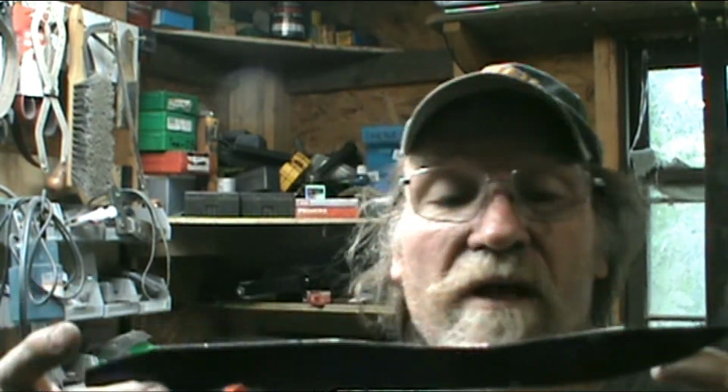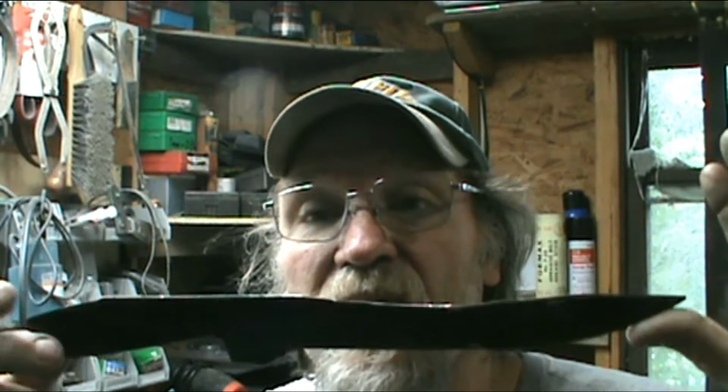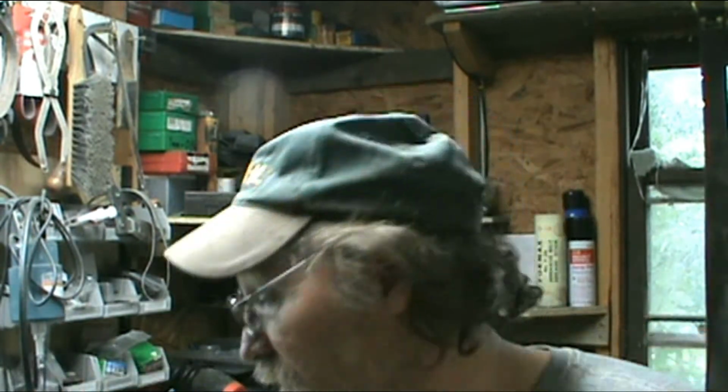So it's a monkey tool fillet knife. I think that's what I'll call it. Monkey tool fillet knife. Anyway, I'm gonna get to this. I've got to lay it out. I had to design it and everything.